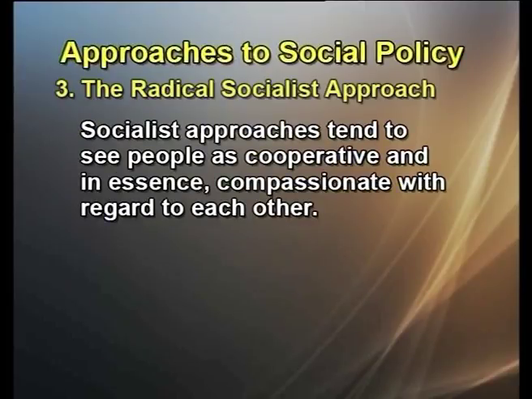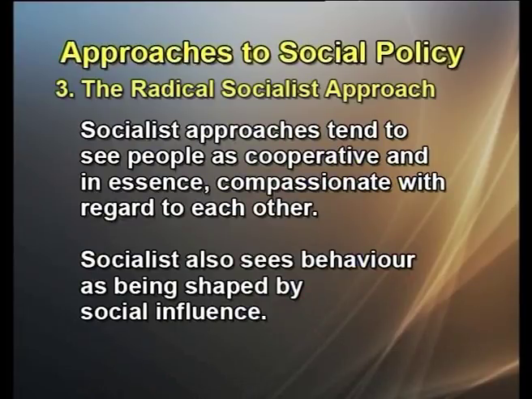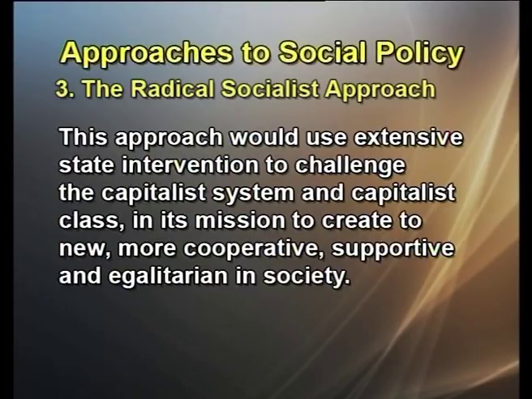Socialist approaches tend to see people as cooperative and in essence compassionate with regard to each other. Socialism also sees behavior as being shaped by social influence. As a consequence, it is important in the socialist scheme to create the kind of environment in which all people can develop and thrive. Poor standards of housing and high levels of unemployment are seen as factors that create certain types of social problems. This approach would use extensive state intervention to challenge the capitalist system and capitalist class in its mission to create a new, more cooperative, supportive and egalitarian society.